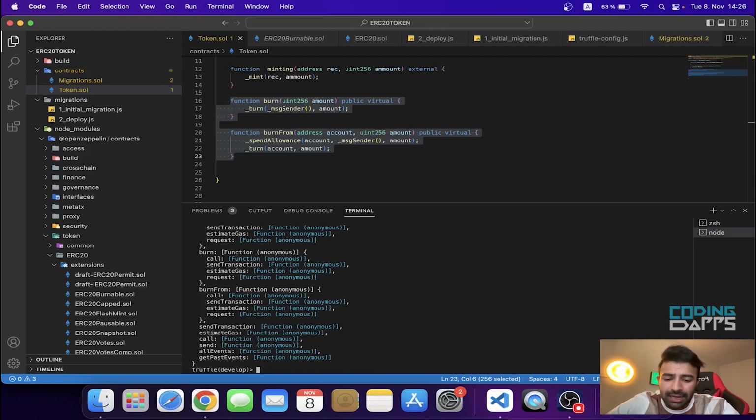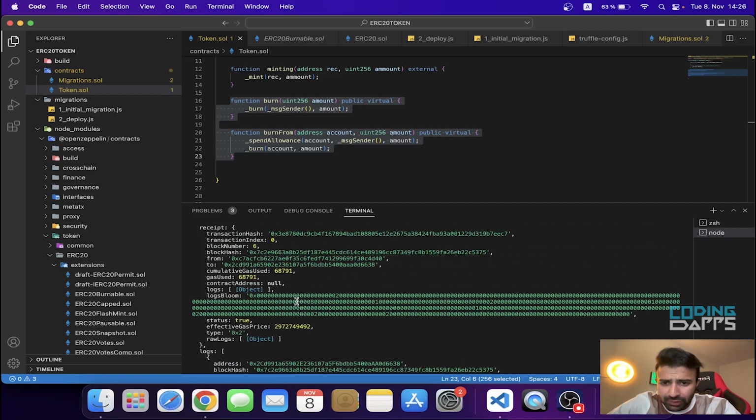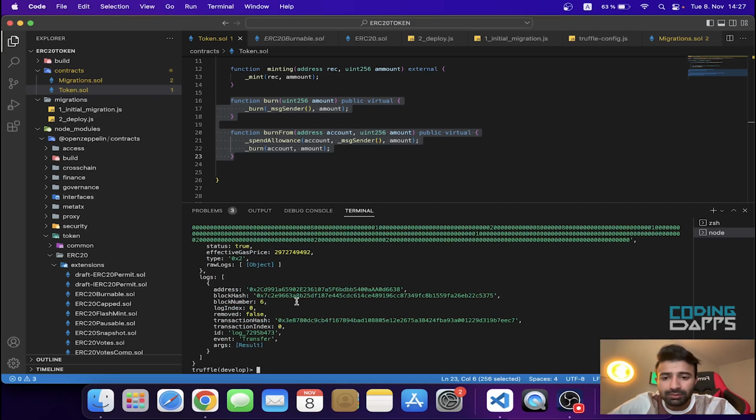Let's just call the vv, and now we have to mint the tokens. To mint, we have to call this minting function, and then we have to pass two arguments. The first argument is the address, and the second argument is how much you want to mint. So let's just mint 1000 wei. So vv.minting, we have successfully minted the 1000 wei. And now let's just check the balance. So vv.balanceOf, and then accounts[0].